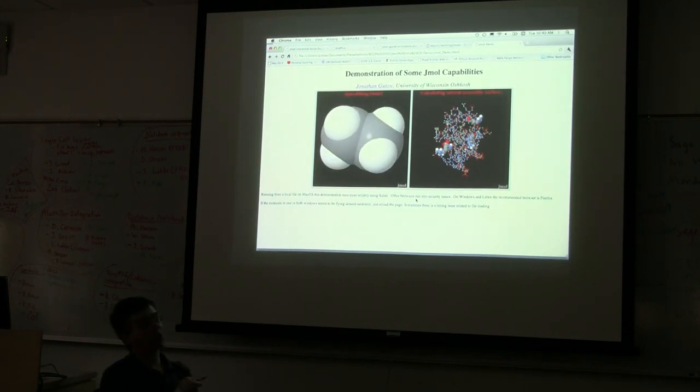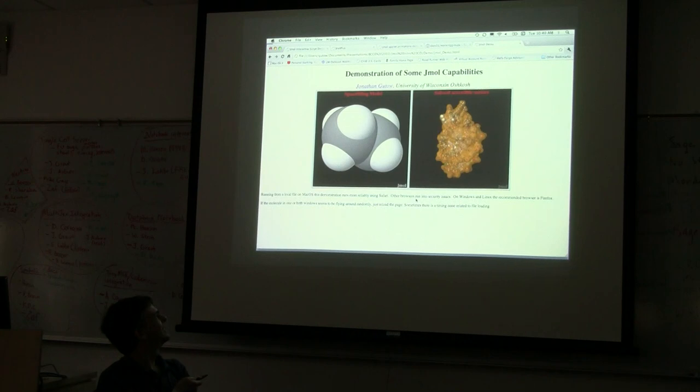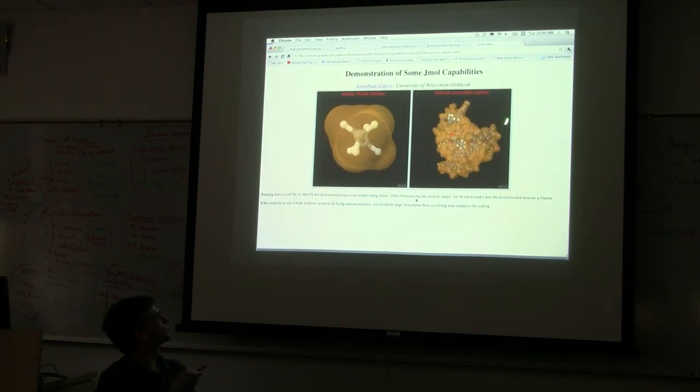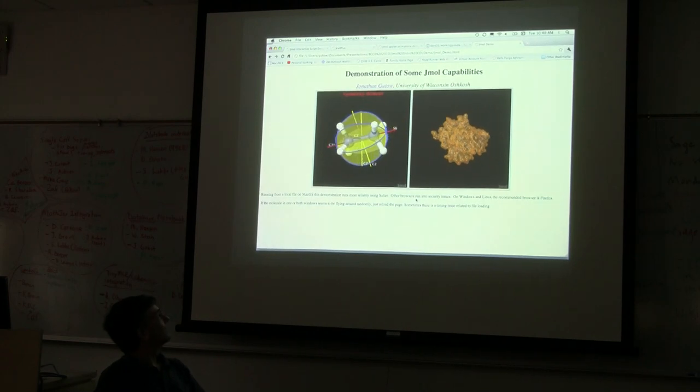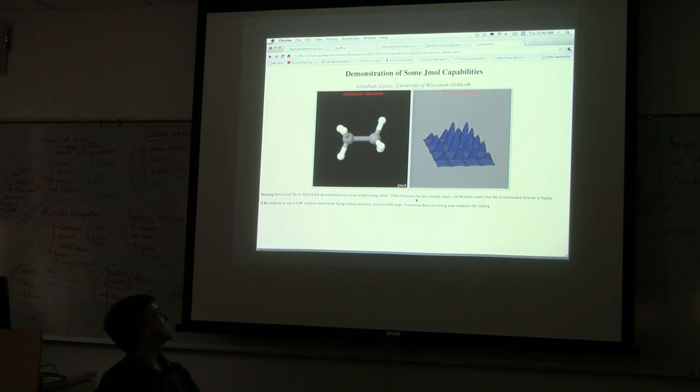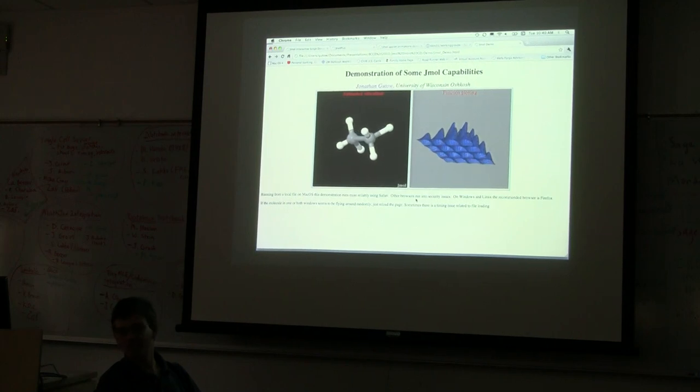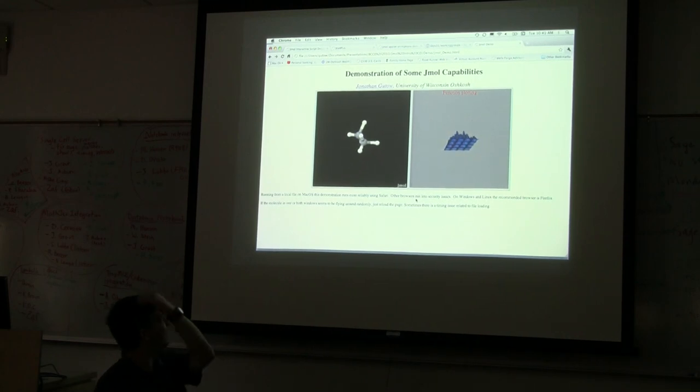And this is just bigger balls. And some surface, just to give some idea of the actual outer shape of molecules. We do have symmetry operations. They're really important for understanding molecular vibrations, and Jmol can actually figure out for a molecule what symmetry groups it falls in. And of course, there's just a surface, a function plot. We'll look at that in more detail later.